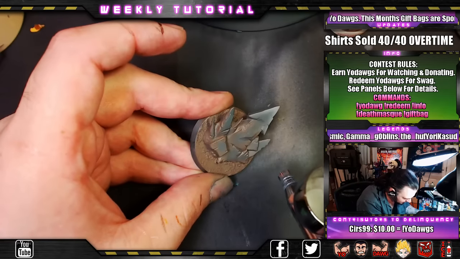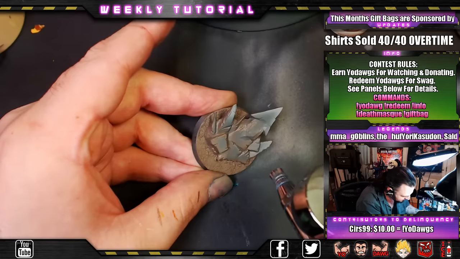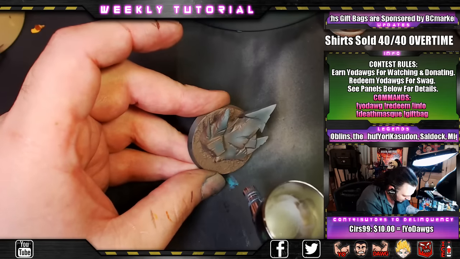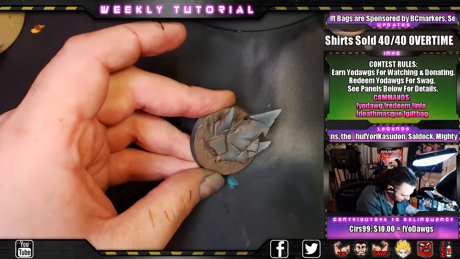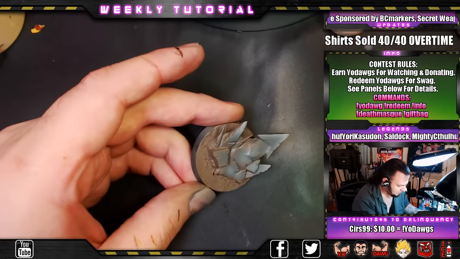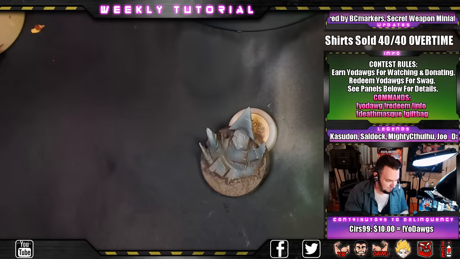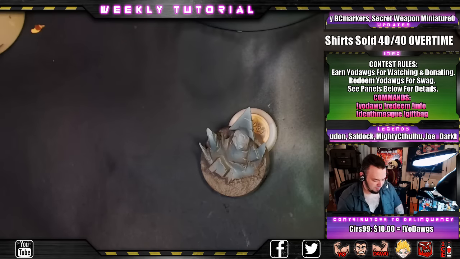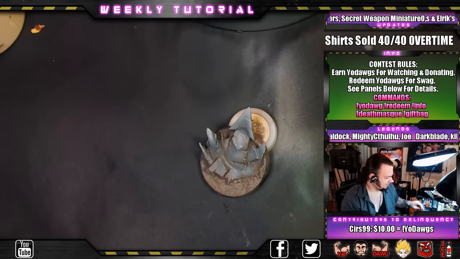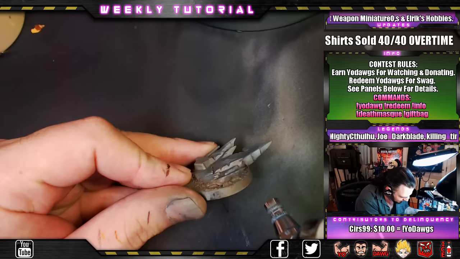Looking good. Secret weapon acrylics. There it is. We're just blowing some air on it right now to let it dry up a little bit. I'm going to put a little bit more water in the pot. Clean the tip a little bit more. Okay. Let's slide around the sides. Just like that.